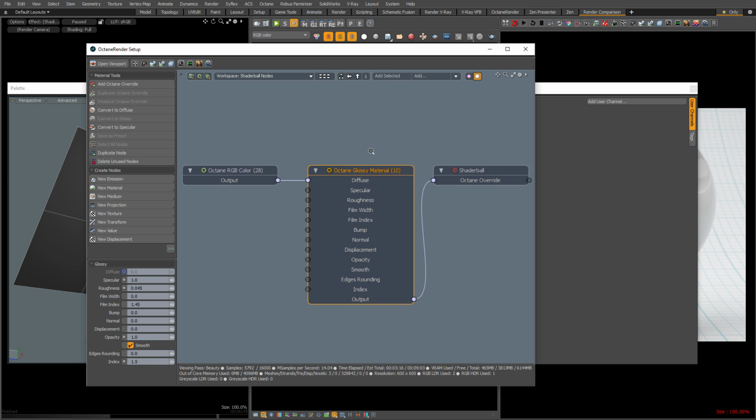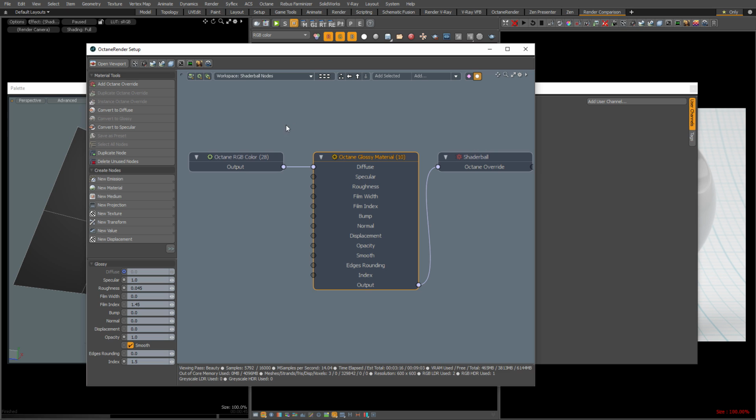So here's my glossy material. Now Octane has three materials, like I mentioned: specular, glossy, and diffuse. Glossy is going to be used for most materials, both metals and plastics and things like that. Very different settings within the glossy material, but you can achieve metals and dielectrics like plastic in the glossy material. The specular material is going to be for things like glass, which we'll get to later, and the diffuse material is going to be for things like really rough surfaces or subsurface scattering surfaces. We'll get to that later as well.